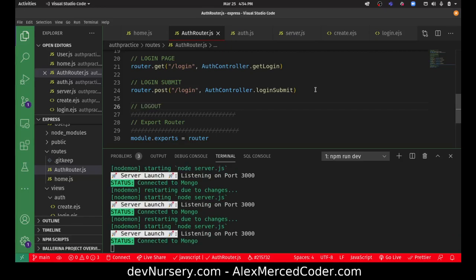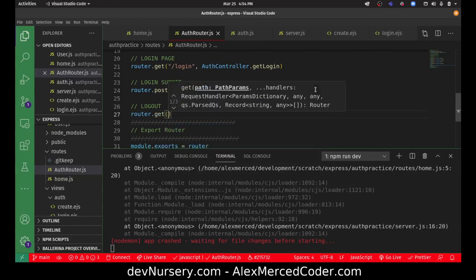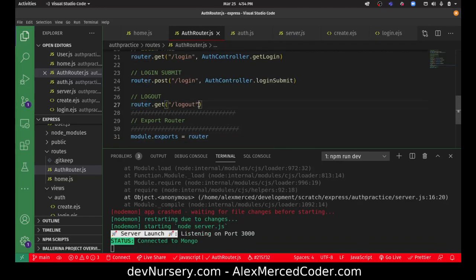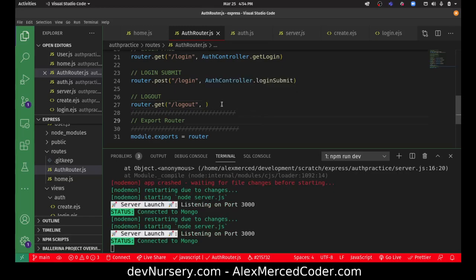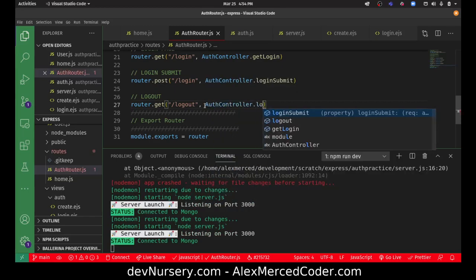And I'll put the link to this code in the video description, in case you want to inspect it. Logout, so router.get, because this page will just go to a link you click on and it'll redirect. Ideally, it would redirect you back to a main page or a login page. And this will be authController.logout.